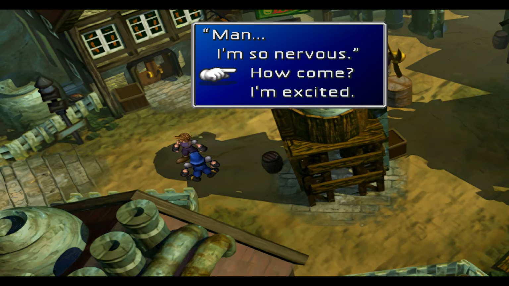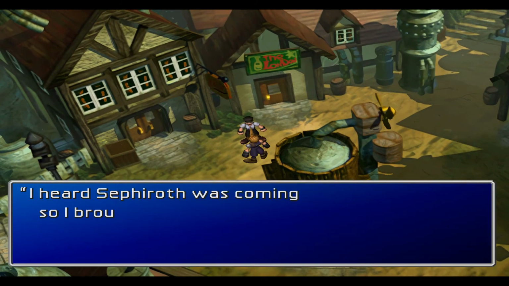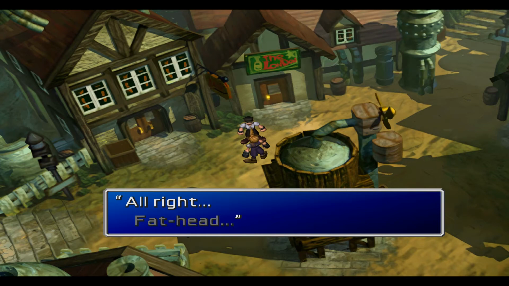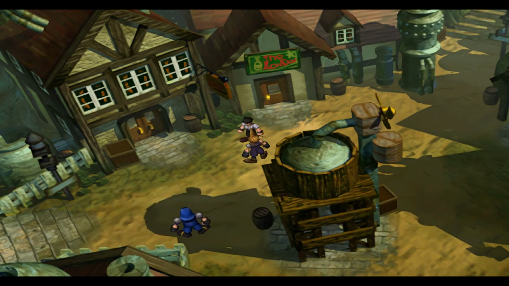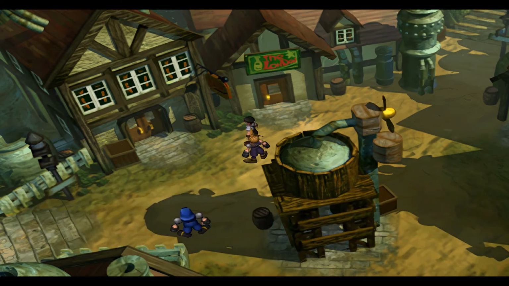Man, I'm so nervous. How come? Look, you never know when a monster's gonna show up, right? I heard Sephiroth was coming, so I brought my camera. I want a shot of Sephiroth and a monster. Get back in the house, it's dangerous. Alright, fathead. Hey, this guy's a real... Are you Cloud? Really? So that's how it is, huh? Gosh, Cloud, you've grown up to be a nice-looking lad. Then take my picture. Let's do this, Cloud. Let me take a picture of you with Sephiroth.